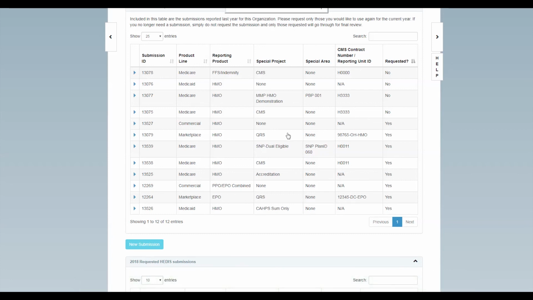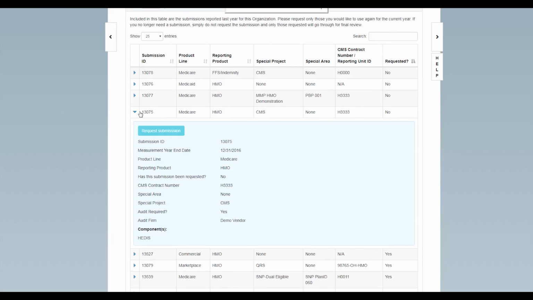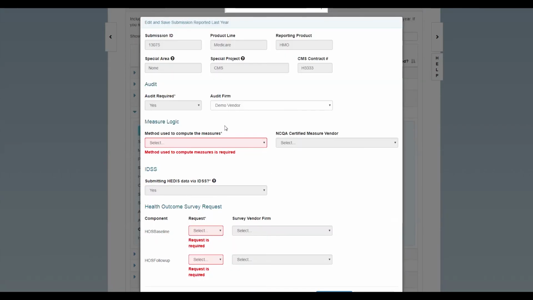Let's take a look at a Medicare submission, a regular Medicare CMS population, which is going to be everyone, including if there's an SNP or the MMP population included. Everybody would be included in this submission. We're going to request that submission, and it's a little bit different.